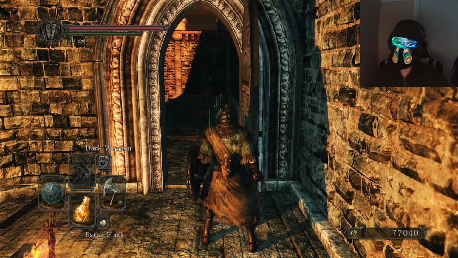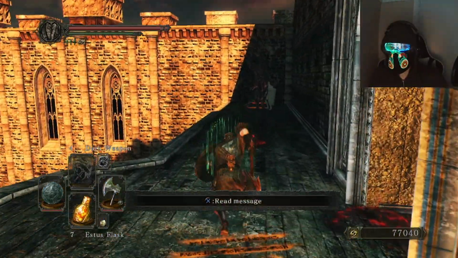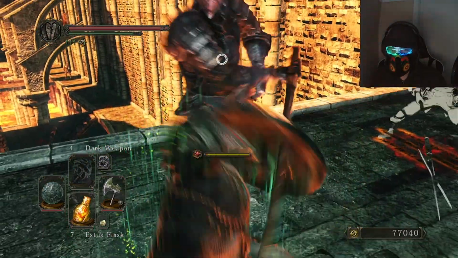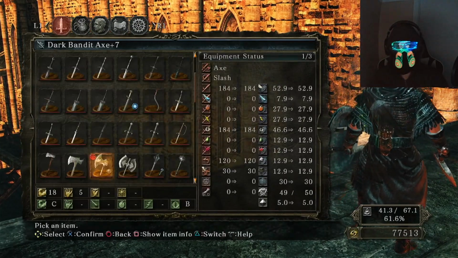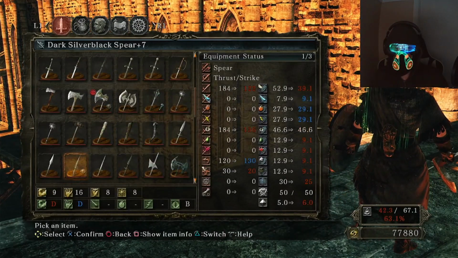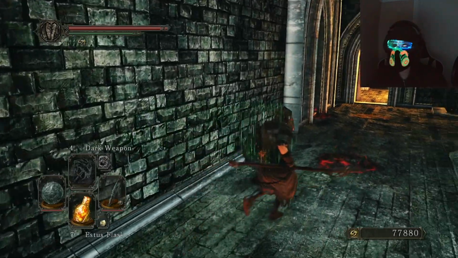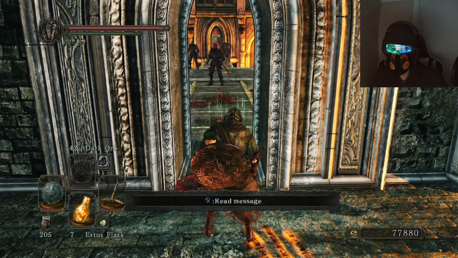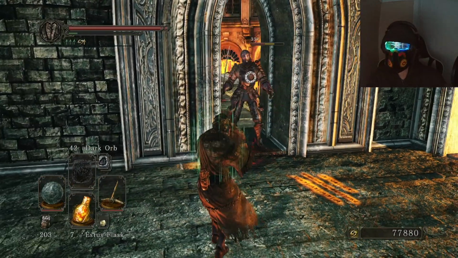Alrighty, but now we're about to move into the second area of the Iron Keep, and this area is quite a bit harder. The axe has a bit too much knockback. I don't like how much they go backwards with that, so I'm going to keep the spear out because I know I can still two-shot them with the spear, and I don't want to knock them out of my own range. So, let me see here. I can wait until I darken view my bow and get Dark Bolt.